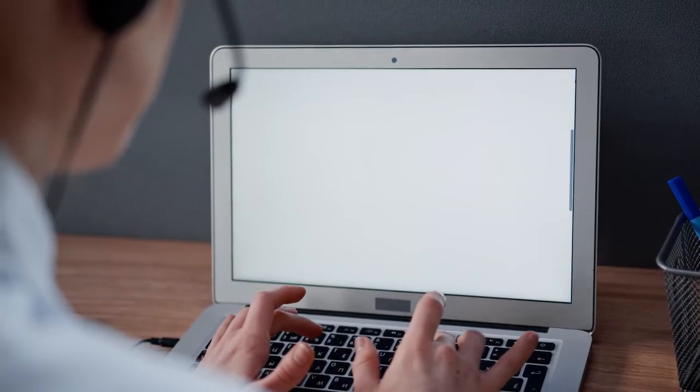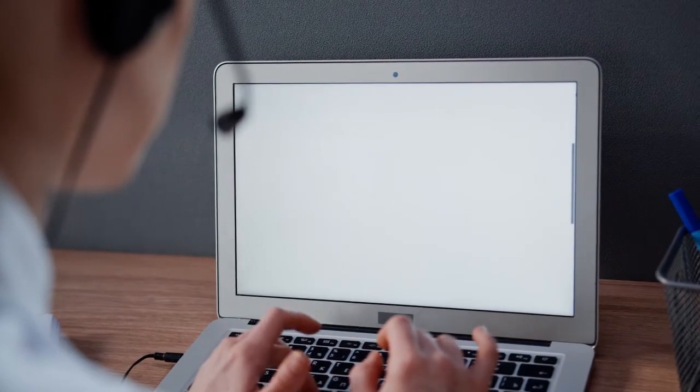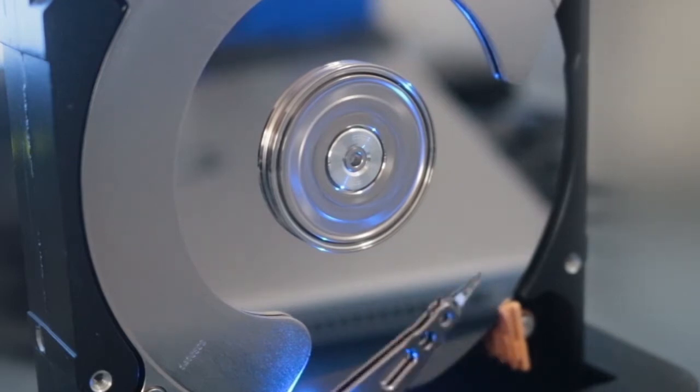Number one: computer. Although a desktop works just fine, I recommend getting a laptop because you might need to travel and bring your work with you. Things to consider include screen size, battery life — you want something that doesn't have to be plugged in every minute and can last as long as you need to complete your work before charging again — memory and processor, which determine your laptop speed, storage space, and if you'll be traveling a lot, the weight is also very important.